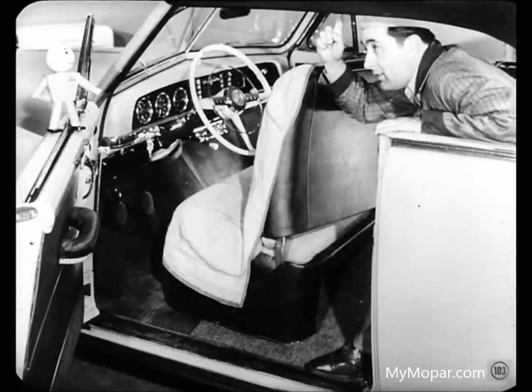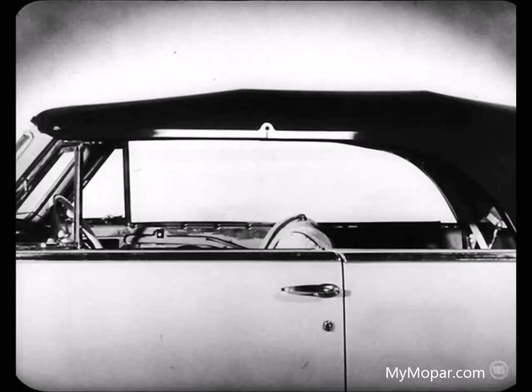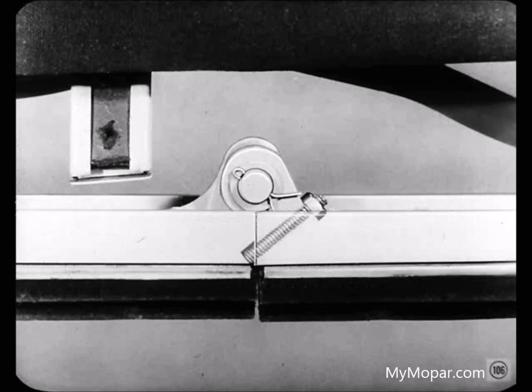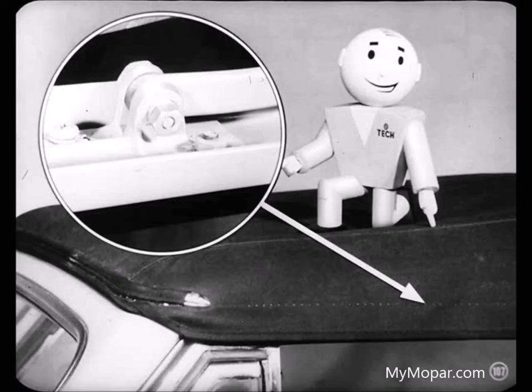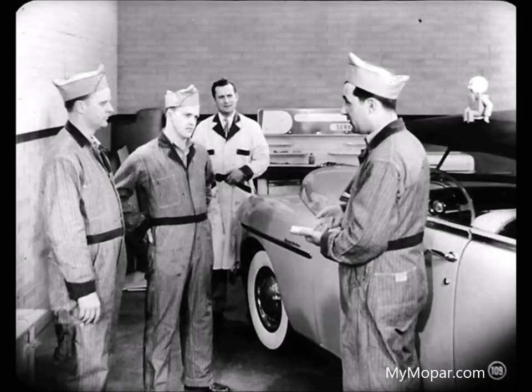The side rail hinge adjustments haven't been covered yet. The side rails are hinged over the door and quarter window so they'll fold up short enough to fit in the top well when the top is lowered. When the top is up, the front and second sections of the side rails should line up to form a straight line. There's a stop screw at each side rail hinge that can be turned in or out to line up the side rails. The adjustable front side rail pivot point also affects side rail adjustment — for details on that, it's all in the reference book, which is handy any time you want to brush up on these adjustments.